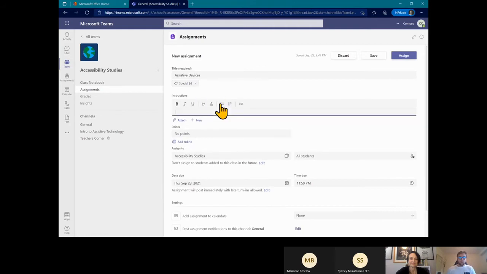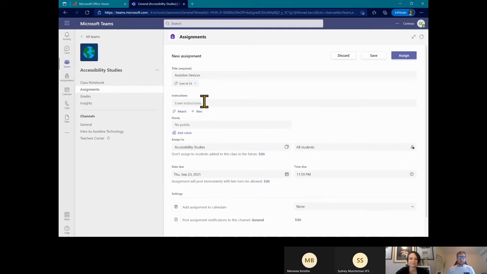And then I can put my instructions here. I can type a paragraph or a note of certain instructions. I can create a brand new document, whether that's contained in a Word, an Excel, a PowerPoint, or a class notebook, so within OneNote. I can create specific instructions externally and then attach them via that new button here if I don't have anything already created. If I do have something already created, I can click that attach button, and there's upload from device. I can select from my OneDrive, again from class notebook, specific links, and a little preview.